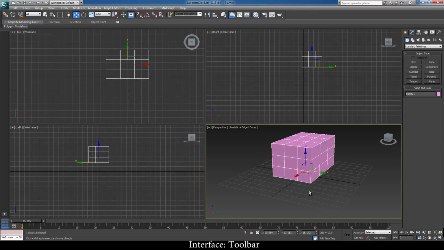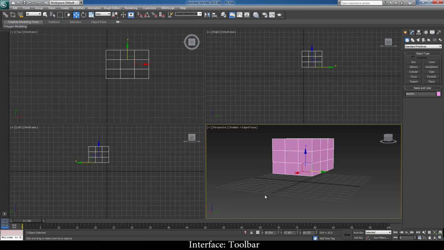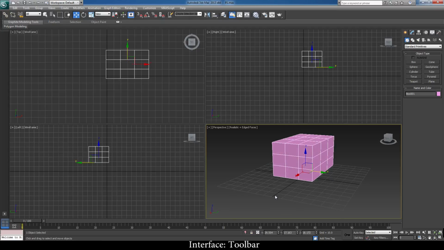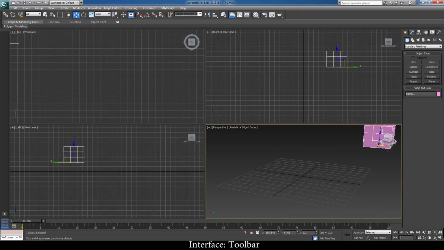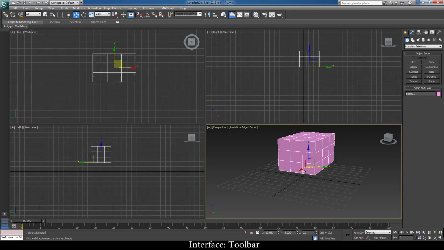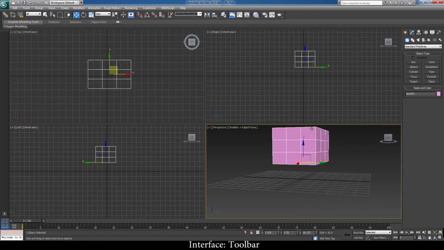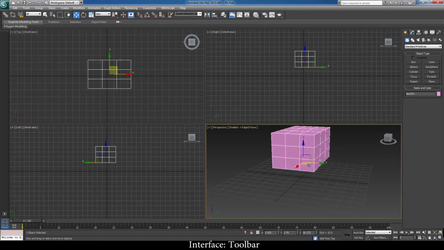Now if I wanted to move on the XY plane, XY plane is basically the grid plane that you can see. This is in the XY plane at present. So what you do is take it to this corner button here. You can see the yellow highlight over there and start moving it on the X and Y axis anywhere. This is constant on the Z axis. This is not moving top. This is only moving in the XY plane.